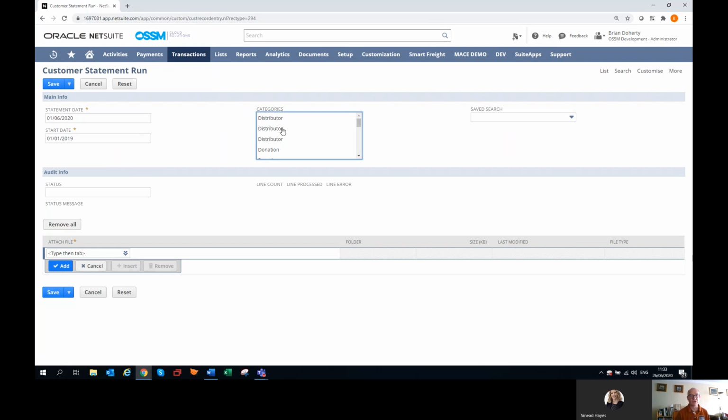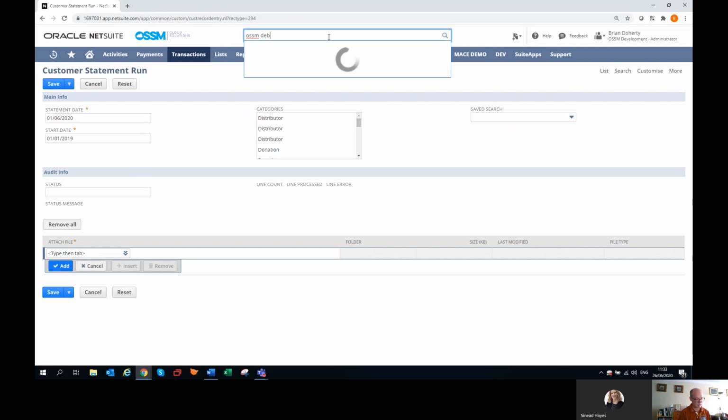And again, if you're using customer categories, we can choose to just produce the statements for a particular customer category. Or again, as we spoke about before, in this case, we're going to send it to a particular list of customers using a saved search. The saved search that I'm going to use is called Awesome Debtor Statement.